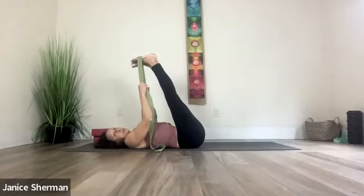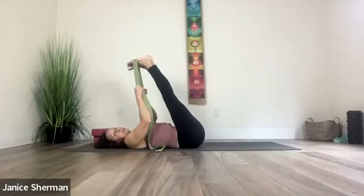Relax your shoulders and just let your legs come towards your face. See if you can have them straight. See if they come towards you a little bit more. Everybody looks good. Take your time. Maybe they don't even move, but you just feel a release.